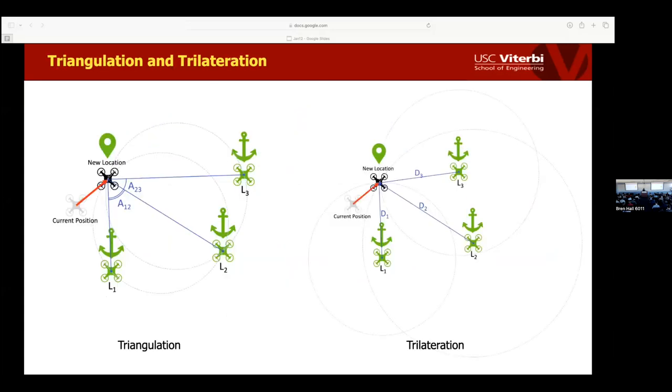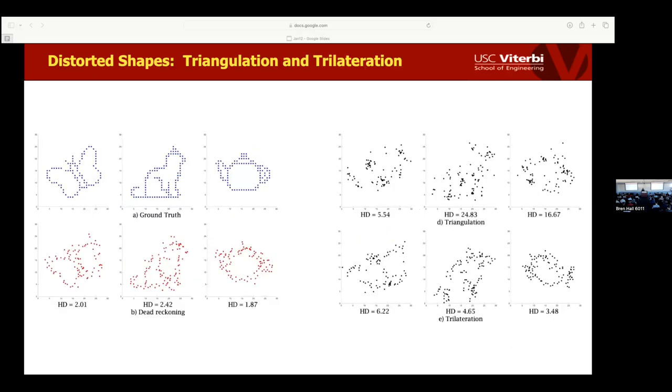So you may be thinking about triangulation and trilateration. Those are the techniques that are used with GPS in order to localize vehicles or these location devices. So at the very beginning, we thought, well, we're going to take those FLSs that are very confident in their position, those that are closest to the origin, and we're going to use them as the basis to implement either triangulation or trilateration. And we spent a week on that, and we realized it's just terrible. The teapot there starts to look like a fish, and that was not too promising.